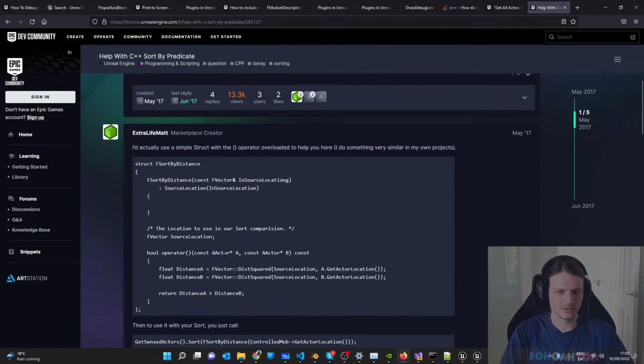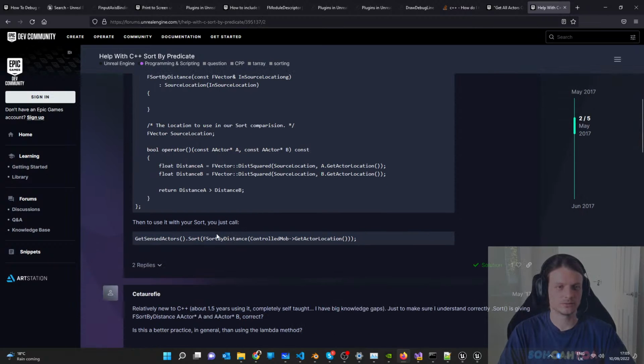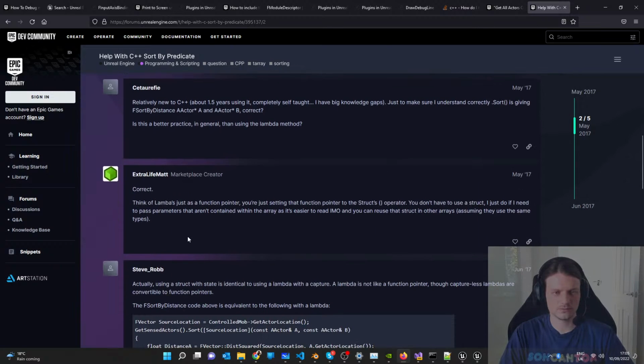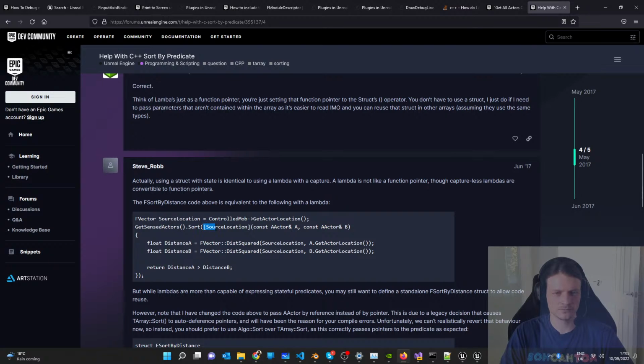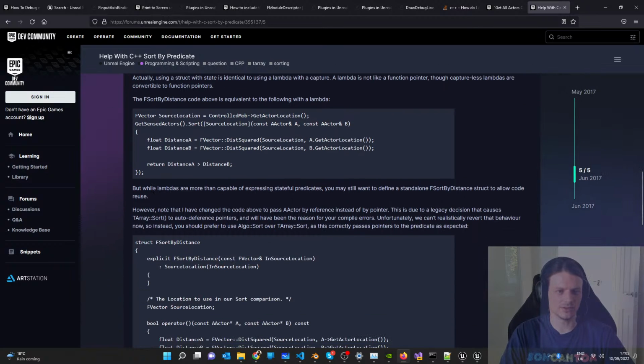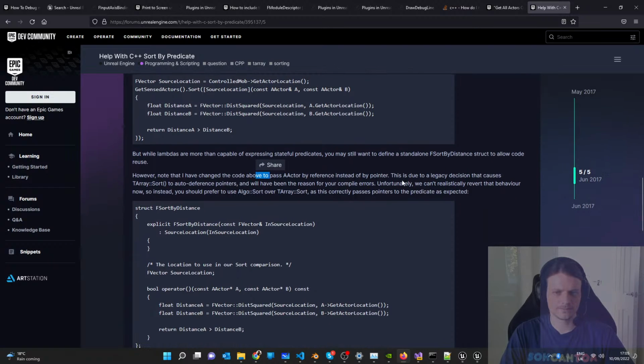Let's see. I'd actually use the symbol struct with the overloaded operator to help you here. I do something very similar, then use... these are references. Oh, they are just using that. Oh, that's interesting. Use algo sort over TArray sort as this correctly passes pointers.